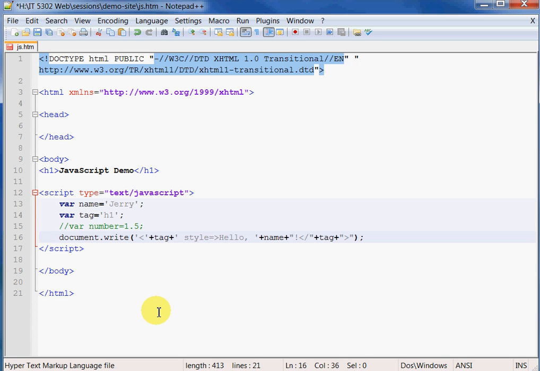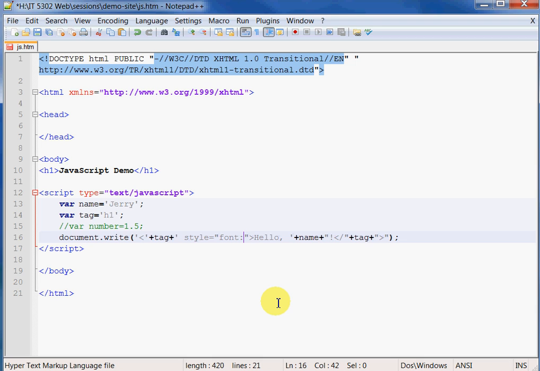But if you use single quote within single quote, then there's going to be some problems. Because this single quote is paired up with this one, this single quote should be paired up with this one actually, and you have a single quote inside another single quote, so that's an error. It's best to use double quote inside single quotes, or single quotes inside double quotes, in order to avoid this confusion.